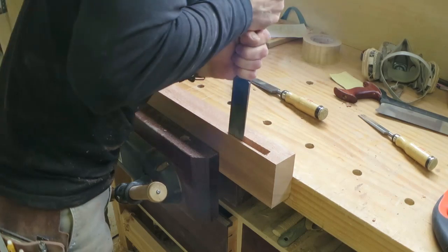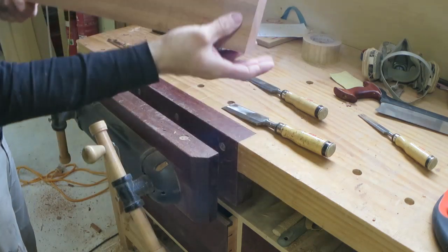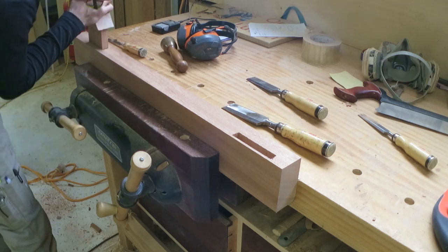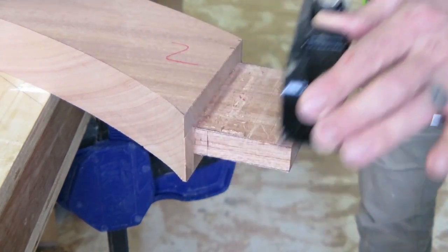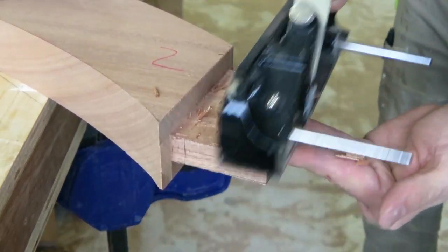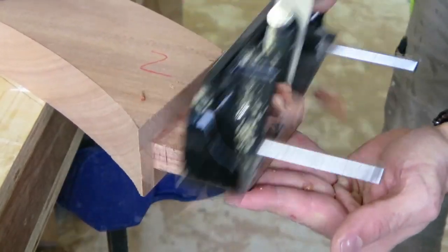Given the size of my mortiser machine, it's not stupendously accurate. It's good at making holes, just not necessarily in the exact right place. So I always undersize my mortises slightly, and then I can either pare back my tenons like this, or a combination of paring back my tenons and slightly widening the mortise with a chisel. I just find it's an easier way for me with the machinery I have to get a nice fit.